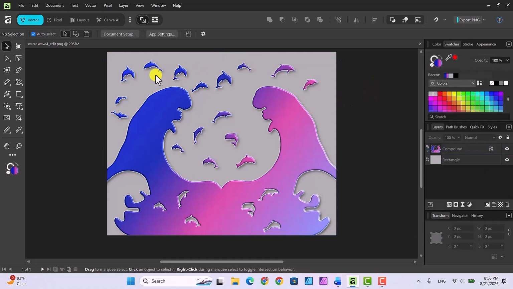One thing I did, and I'm not going to waste time by doing that, is on one of them, I changed the direction of all the dolphins so that they looked like they were pouring out of the center of the wave on both sides. So I did that. You should be able to change these cutouts, but I have not been able to do that. So if you find out how to do that, let me know in the comments, and I'll just add that to my repertoire of things that I'm trying to learn.